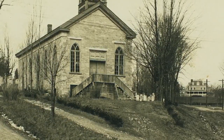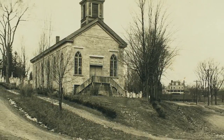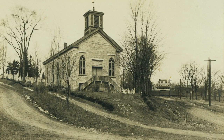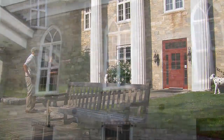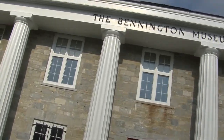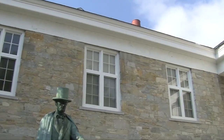And this building was vacant for many years, and the Bennington Historical Society had recently built a monument dedicated in 1891 and was looking for a home for a museum. And in the 1920s, this building was available and they were able to acquire it. It opened in 1928 after lots of very expensive additions and work on the interior so that it would be suited for a museum. And then over the years, it was added on to again and again and again. This was added, I think, in 1938. More was added in the 50s, 60s and 70s. And so you end up with the large complex that we have today.